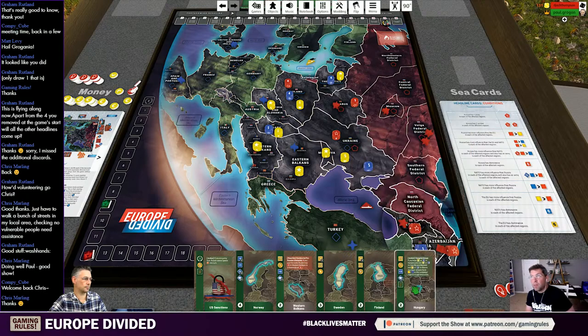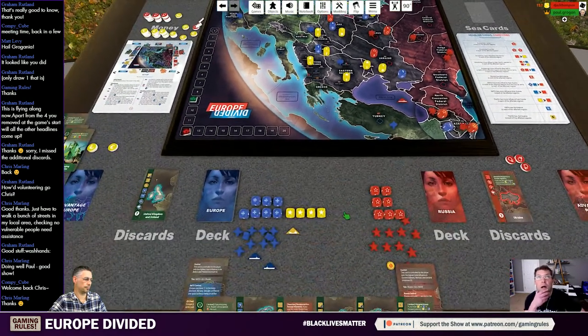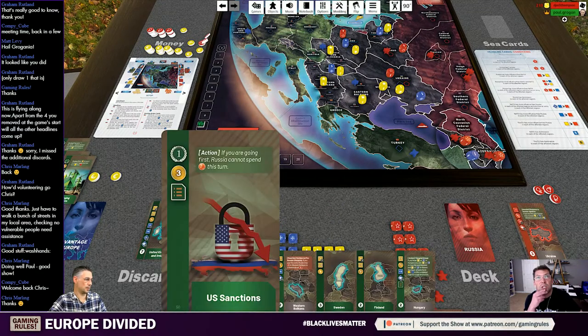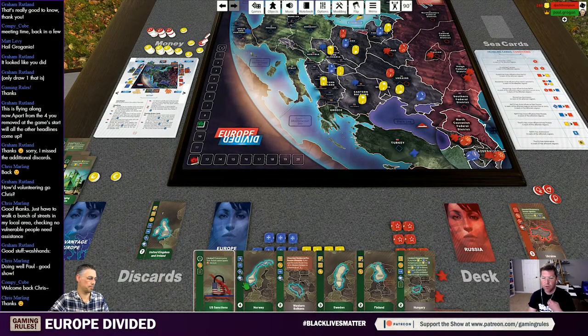When, if you don't mind me asking, on your U.S. sanctions card, when do you play it? Do you play it before initiative? It just says it's an action, and it's if you are going first. You have to win initiative to do it. Got it. Okay. That's a good card.